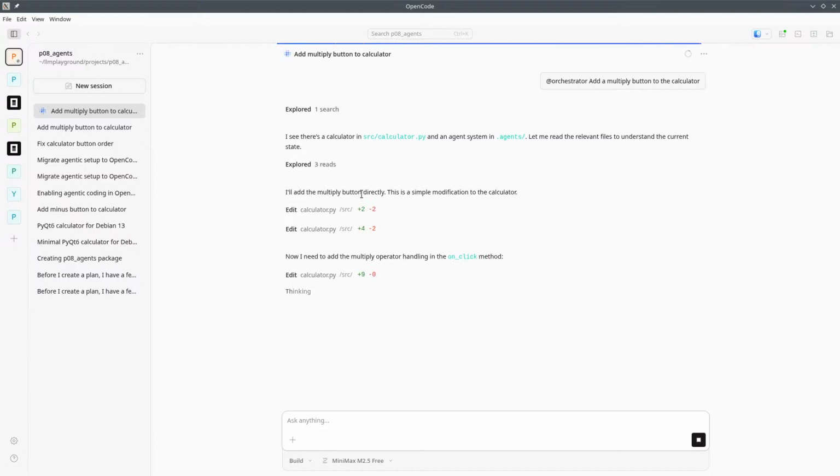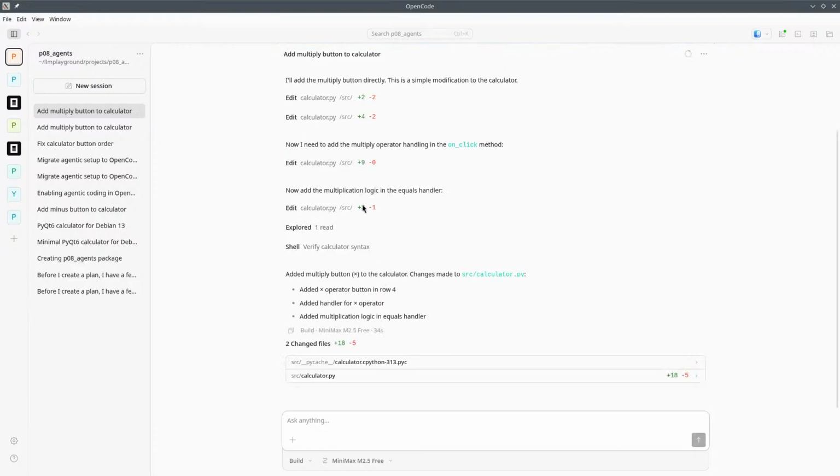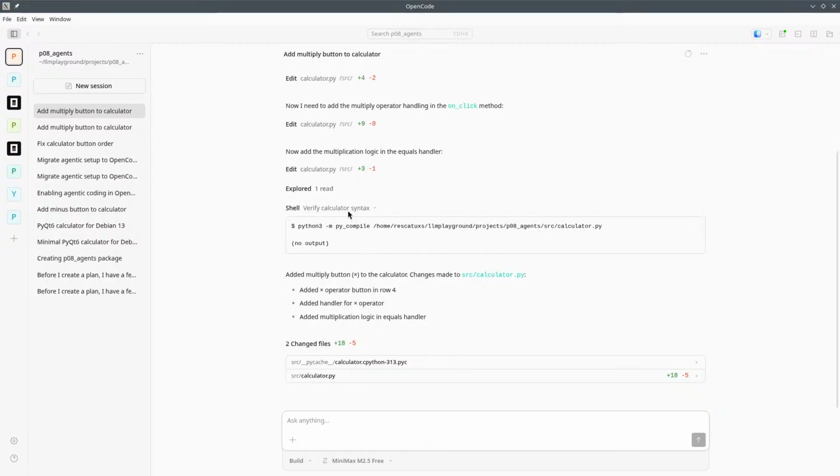I'll add the multiply button directly. This is a simple modification to the calculator. But who are you? So this is a build, isn't it? Now I need to add the multiply operator handling. Now add it. Verify calculator syntax. No output.